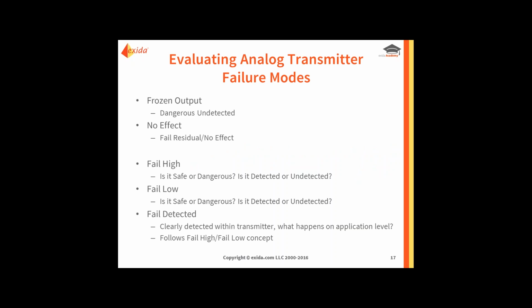So first, let's look at the 5 failure modes that we identified. A frozen output: I already said those are very clear. The dangers undetected: we don't really have to talk about those anymore. The no effect failures have no impact on the capability of the transmitter to perform its intended function. So they're not safe, they're not dangerous, there's simply no effect on the transmitter. So the failure modes that we really need to look at are the fail high, the fail low, and the fail detected failure modes. So let's do that.